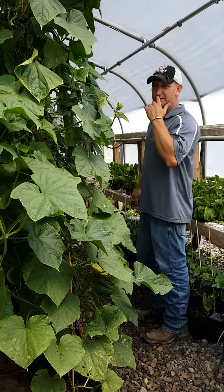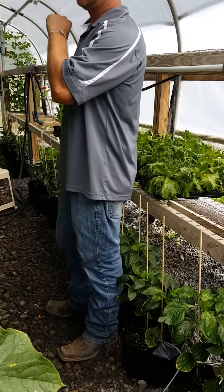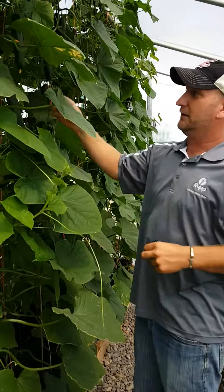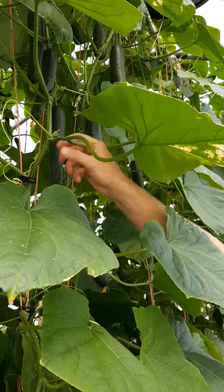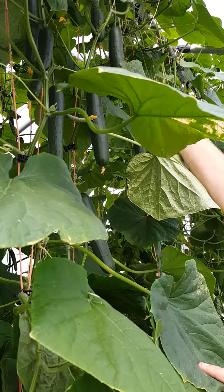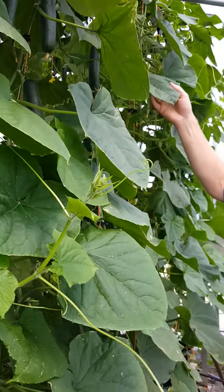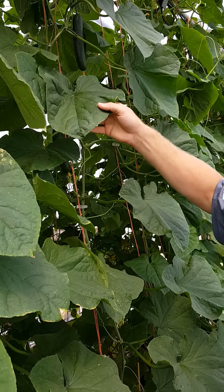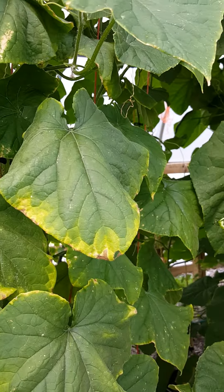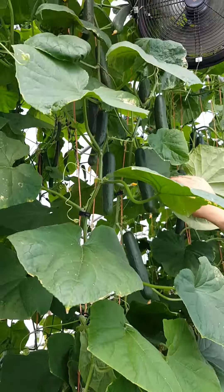This is our second planting of cucumbers. Down this way we have a new variety we're trying from Syngenta called Vitale. The difference between this variety and the Alcazar is it doesn't get as bushy — it follows one main leader. It really does some nice fruit production. These are getting pretty close to being picked. Just nice, no yellow bellies like you see in the field — solid, straight, dark green fruit. This one looks real promising; we'll have to add it to the catalog for next year. It's the way to go — not as bushy as Alcazar, you can get a tighter population, less pruning, more airflow for less disease, and a nice tight cluster of cucumbers.